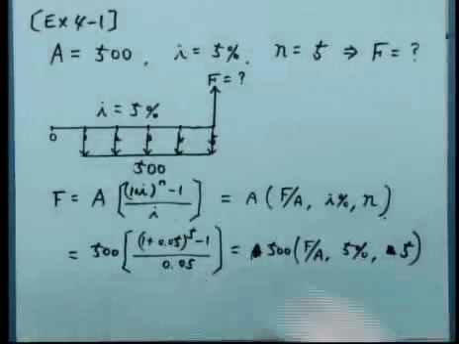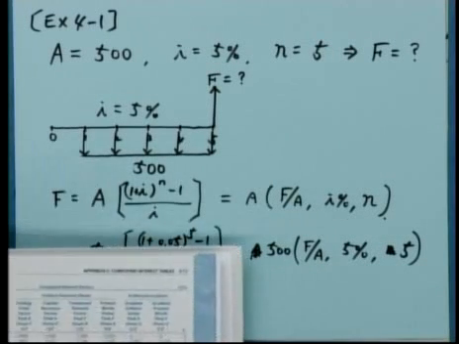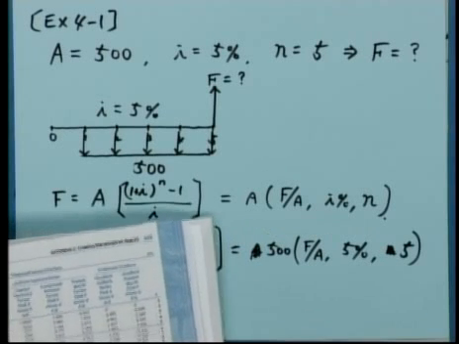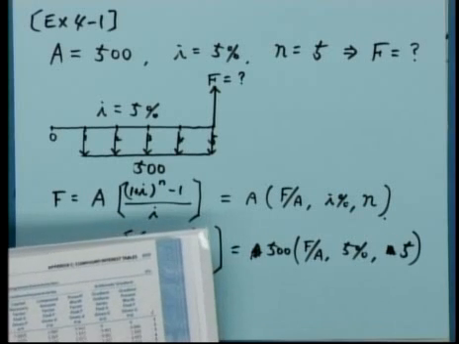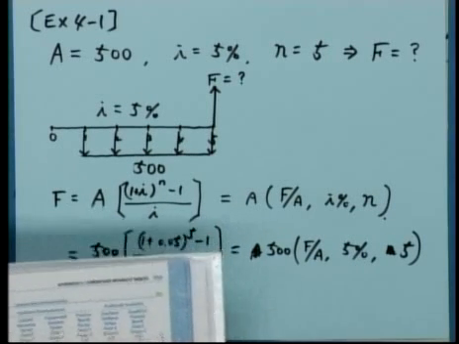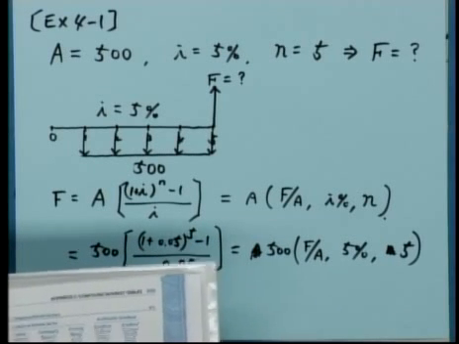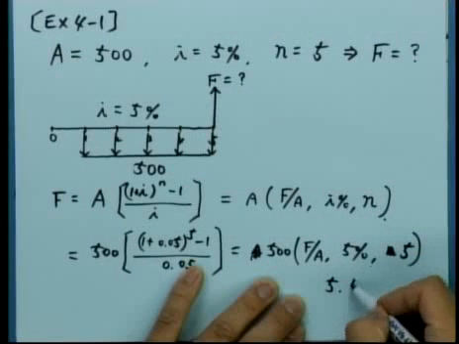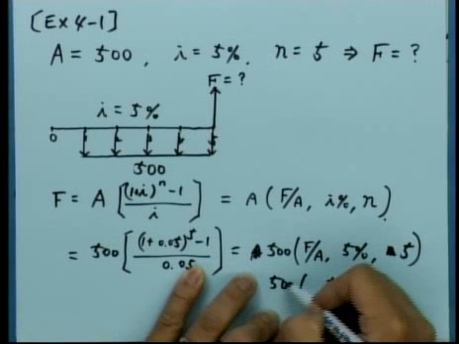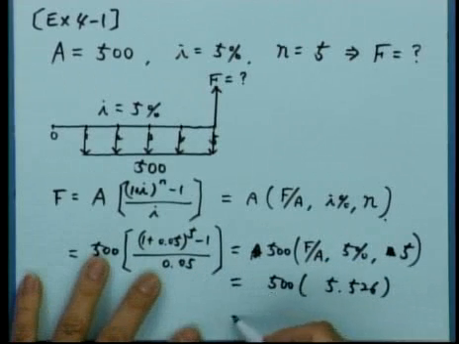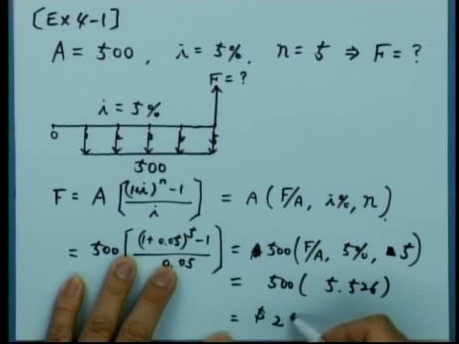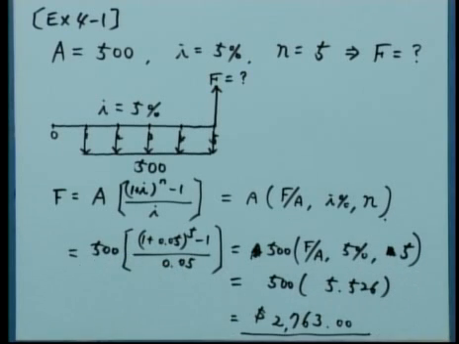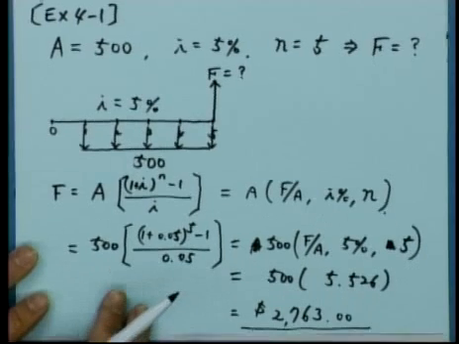So let's find out this factor value. You are looking for 5%. So you need to look at our text, page 608, and F given A over 5 periods, which is 5.526, right? So this is going to be 5.526 times 500. So this is going to be $2,763 even. Okay. So after the fifth deposit, you will have $2,763.